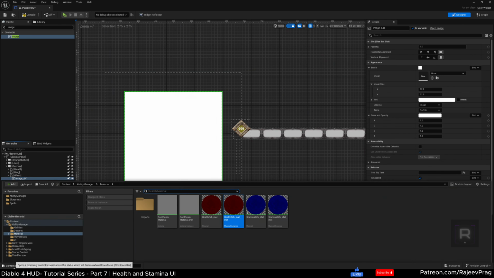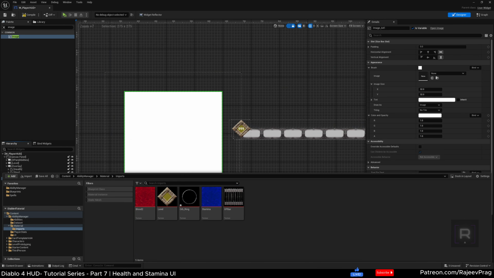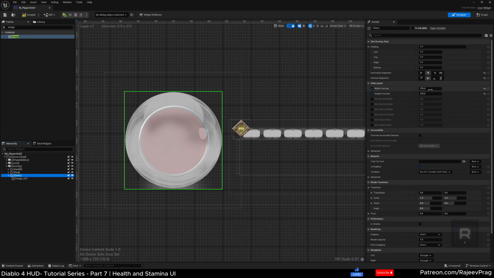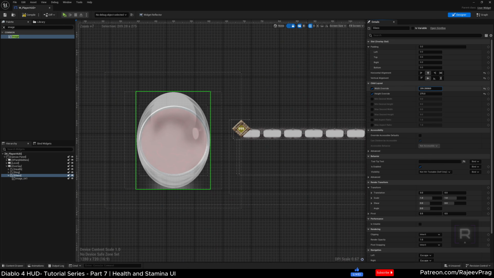And for the glass image, inside of our imports, I'm going to bring in another image now. There it is. And I'm going to select this bubbles in here. It's rather large. We can actually shrink this down, actually center this. Let it be at 1380 by 1380, that's fine. We're going to take our glass here and we're going to shrink this until we get to covering the whole thing up.